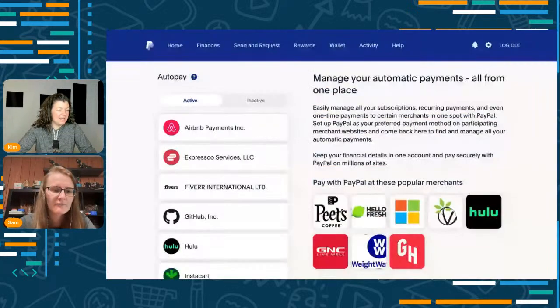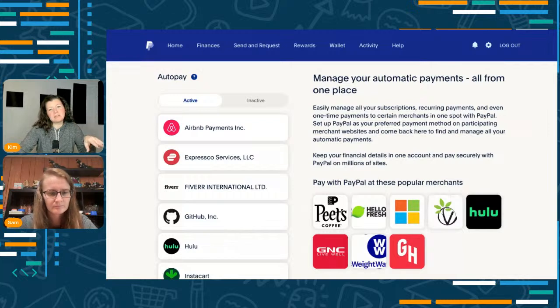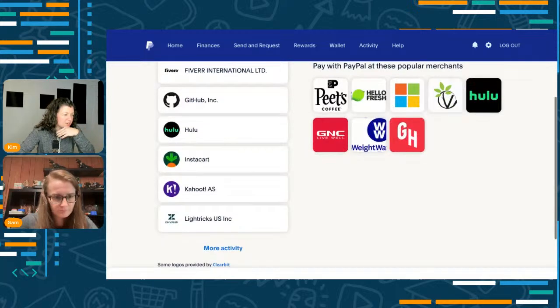So it did have me log in. So I logged in, and then this is the page that it brought me to. And it looks like I could select which subscription I want to update. And what's interesting, these are not all active subscriptions, but they're places I've made agreements to make payments through PayPal before. Like I've paid for services on Fiverr through PayPal. So it's not exactly accurate with PayPal what this list is. But if you scroll through, maybe there's one that's actually a subscription we could click on.